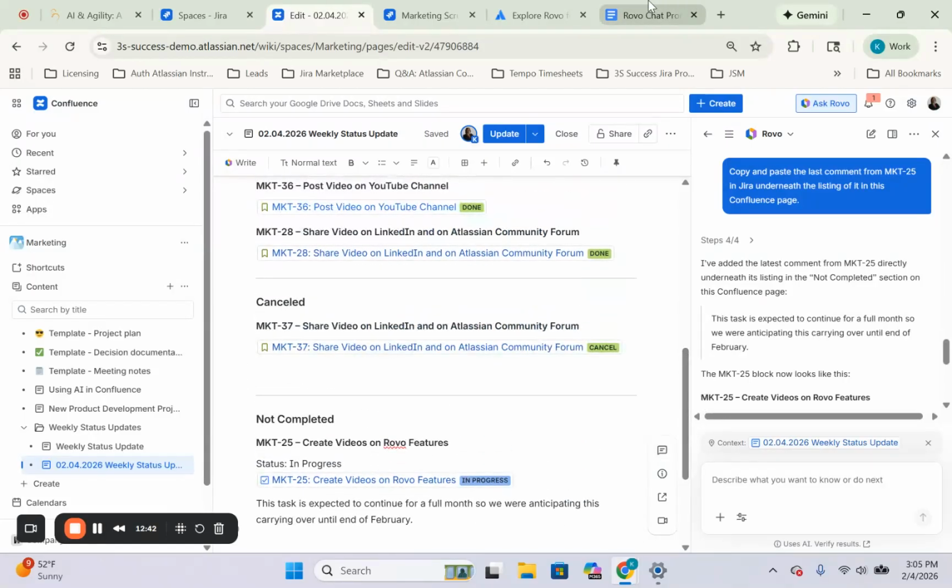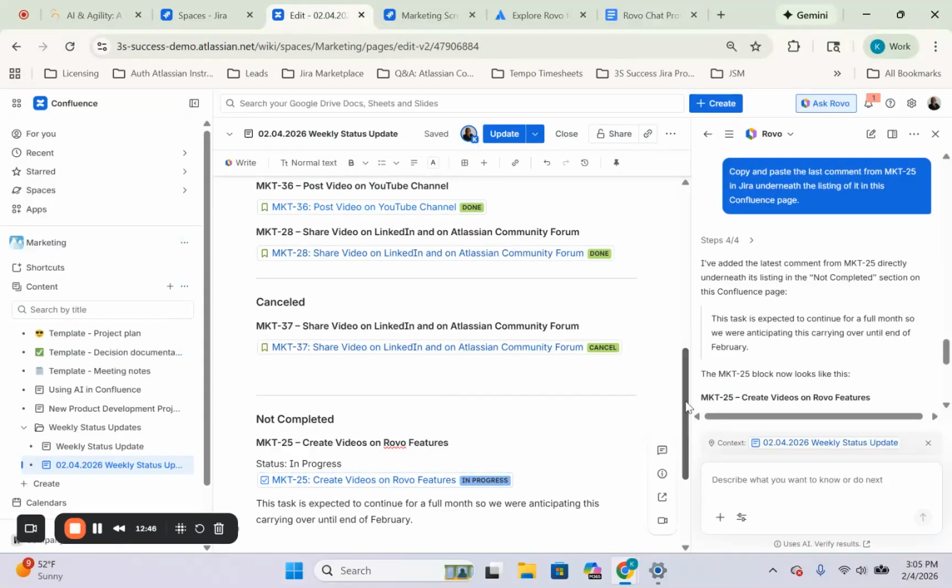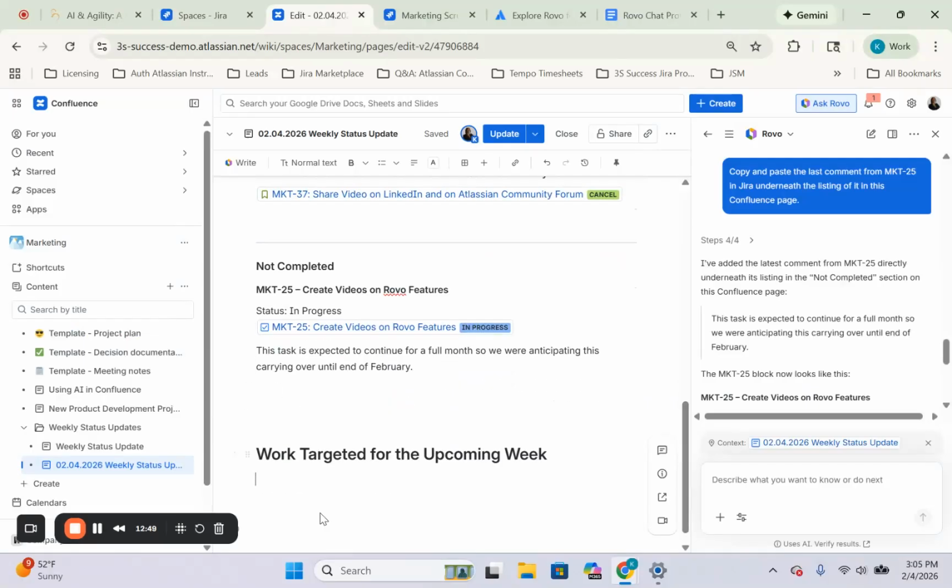Now actually before we move on, let's talk about this a little bit more. What we just experienced right there with it populating the information where I wanted it to, underneath this not completed task as well as at the bottom of the page, this is why a human always needs to review what AI is doing. It's not perfect, it does make errors, and it needs a human expert's eyes in order to correct it.